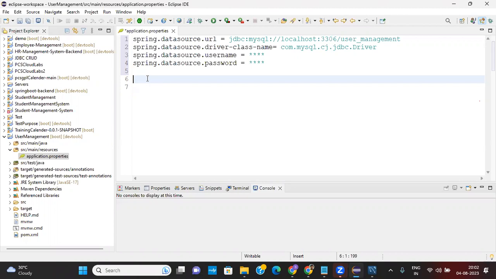Whatever Hibernate performs for you, you don't need to give all the queries. Basically, the dialect will produce the SQL statements for the chosen database.